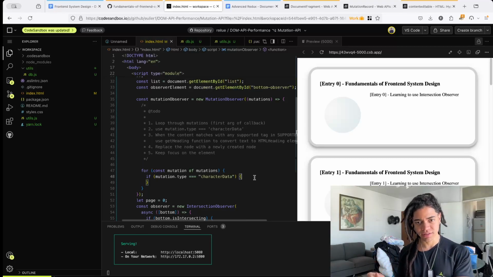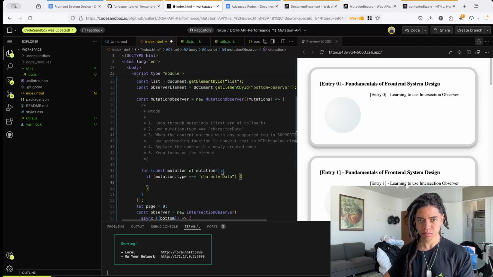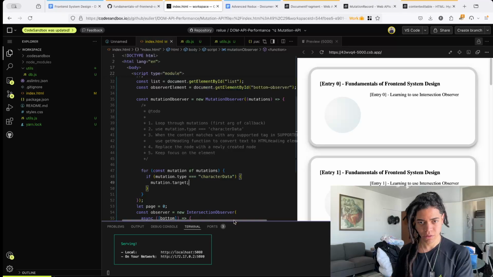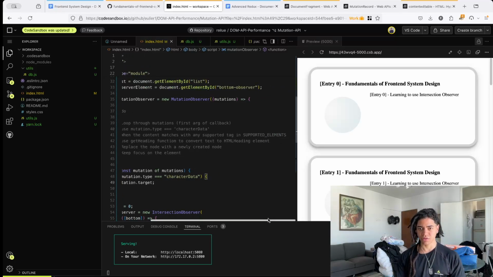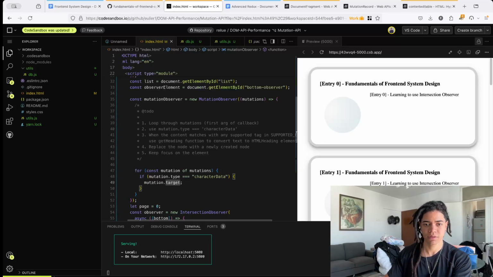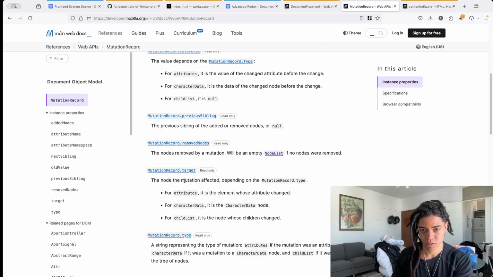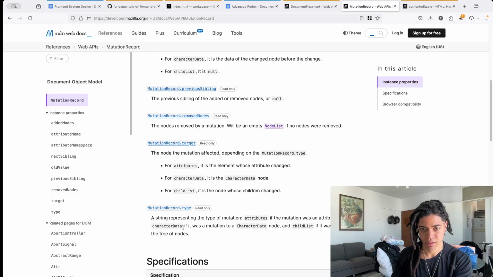So when we mutate this element here, or when we detect this mutation here, the mutation.target, which is this element that we care about, when the content matches any supported tag in the supported element, in this case with the target, I'm assuming, with the target characterData, or in this case with the type.